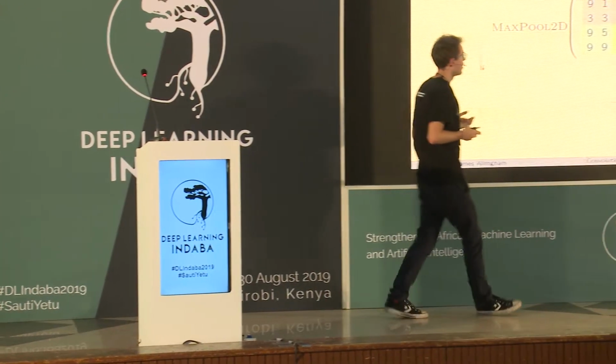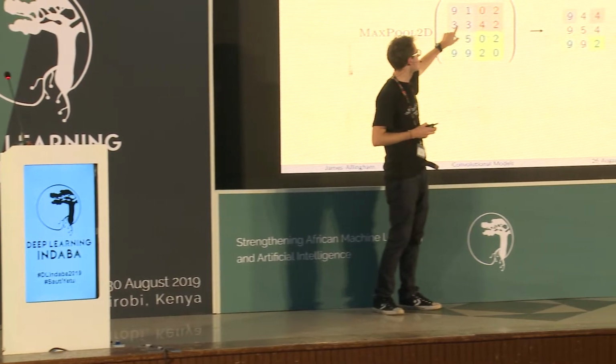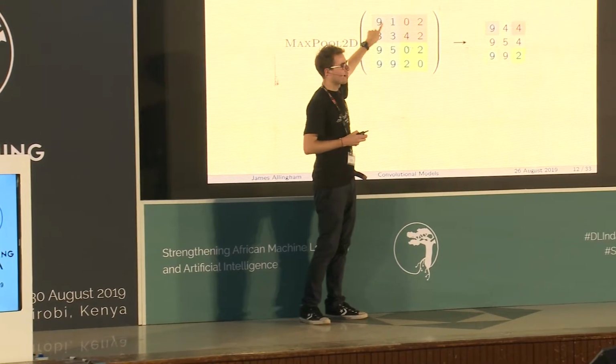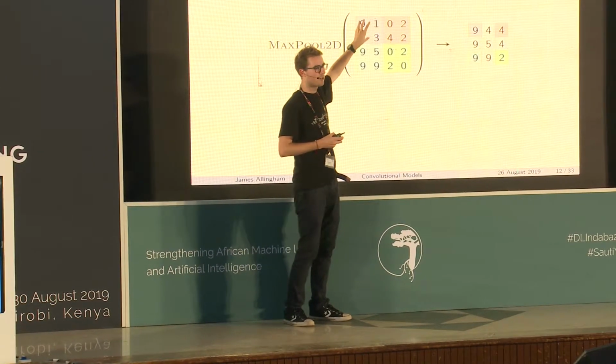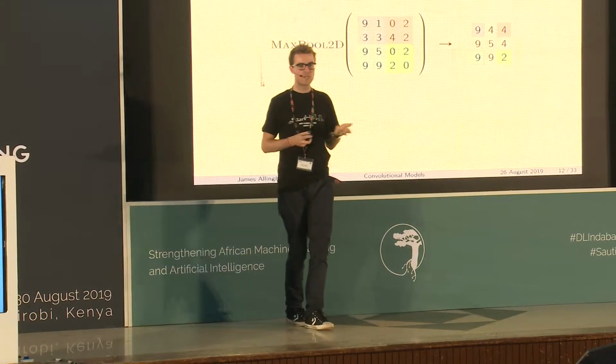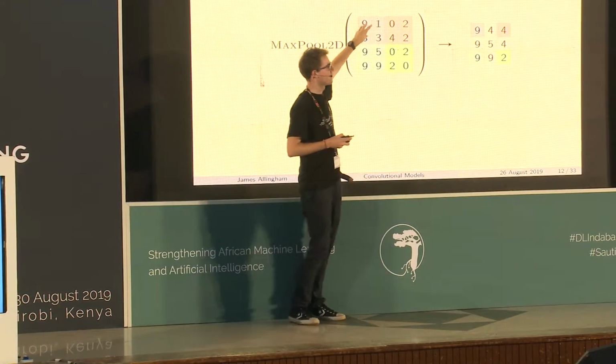it's saying, okay, in our original image, let's say the 9 here was some feature we really cared about. Maybe it's a nose. It's saying there's a nose in this top left corner. But again, we don't really care that the nose is in the top left corner. We just care that it's there. So now it's saying, okay, well, the nose is in this top left corner, but it's a sort of shrunk space. All we care about is there is a nose somewhere there. It doesn't matter exactly where.